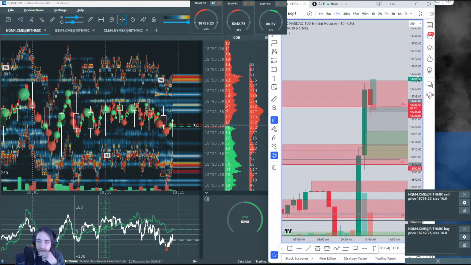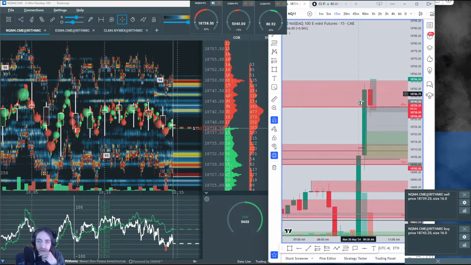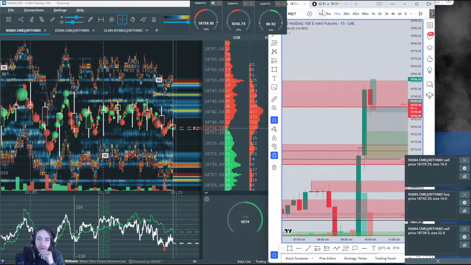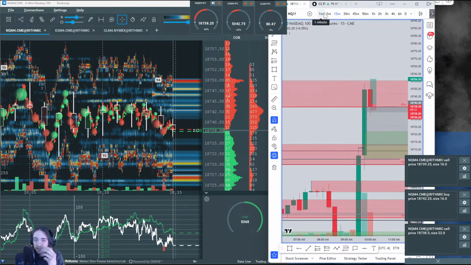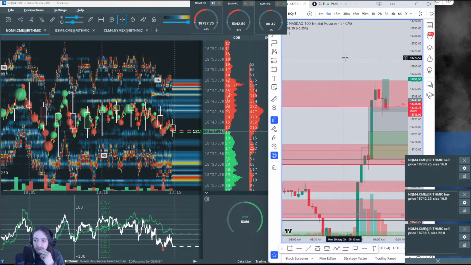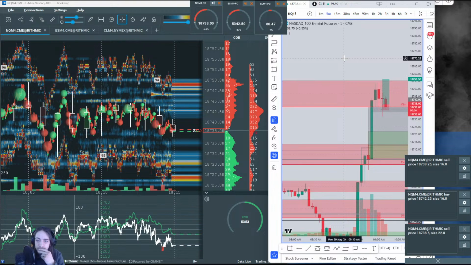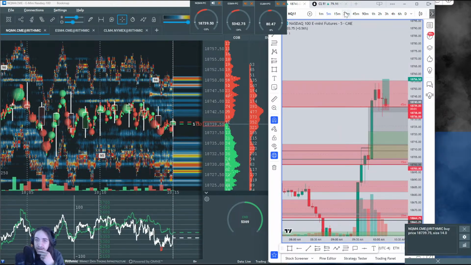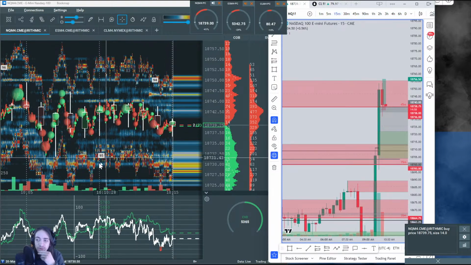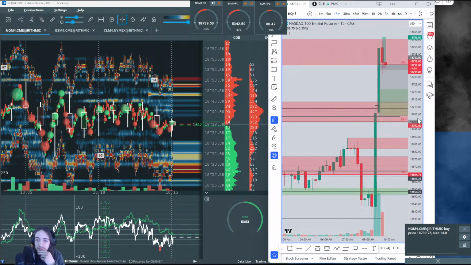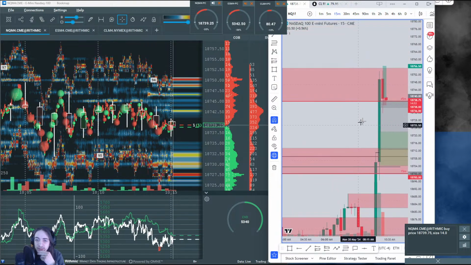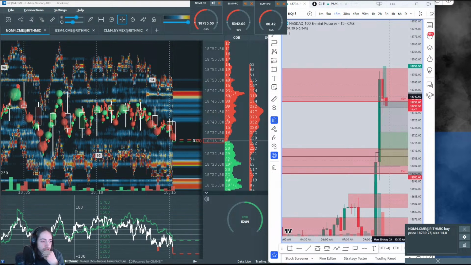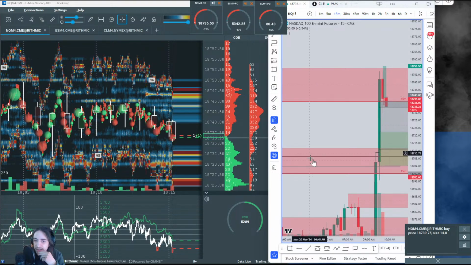Yep. There we go. Come on. Close somewhere above there. That's what I'm looking for. A close above this level. Above like the 740. 12 seconds till we close though. Might not get that. Nah, we're not getting that. Oh, it was so close. I don't know if I trust that. Stop loss is like at the bottom of the 1 minute fair value gap again. Yeah, we're out. Let's get out of that.